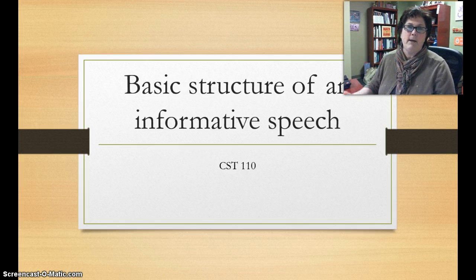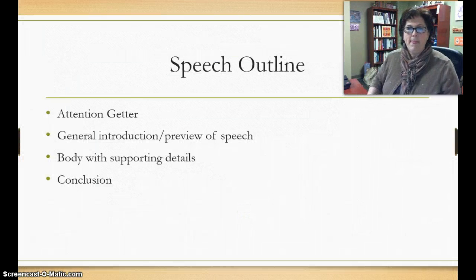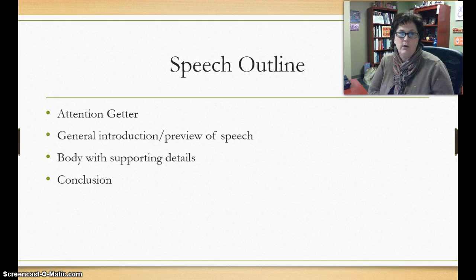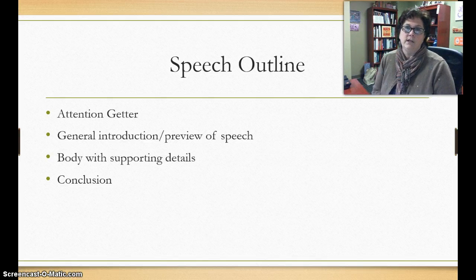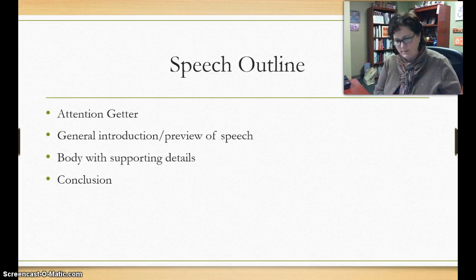So what is the basic structure of an informative speech? Well, we would begin with an attention getter and follow that with a basic introduction, a preview of the speech that's going to take place. You would look at the body, the main content of the speech, and then finally you would wrap it up with a conclusion. So let's talk about each of those parts. Let's look at each of those parts in a little more detail.